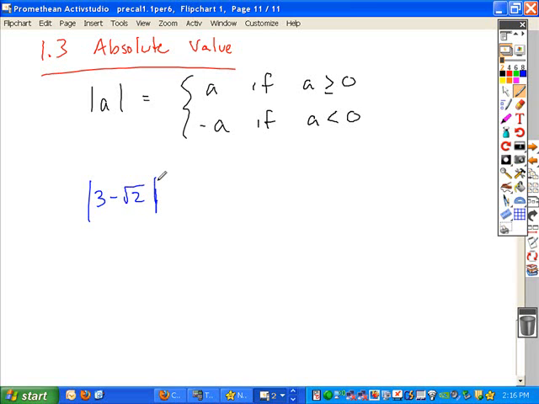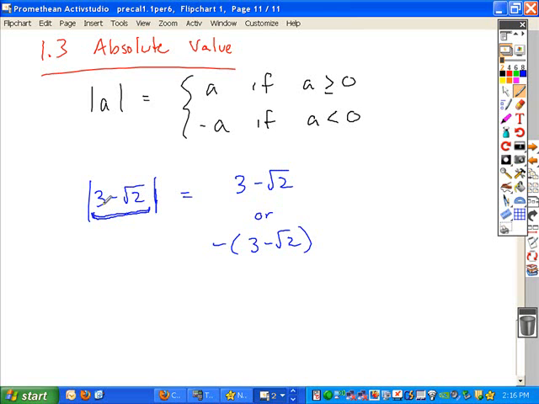So learn to do these without a calculator, and this is one of those cases, because if you understand the concept, this winds up being a really easy type of question to solve. The reason is this will either be the value itself or the opposite of that value. It's going to be one of these two things. How can we determine which one it is? Is this original value negative or non-negative?